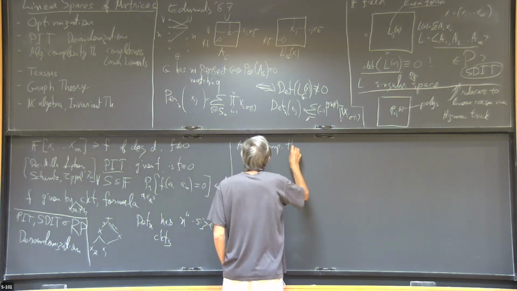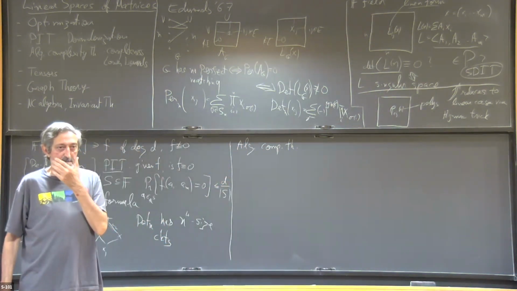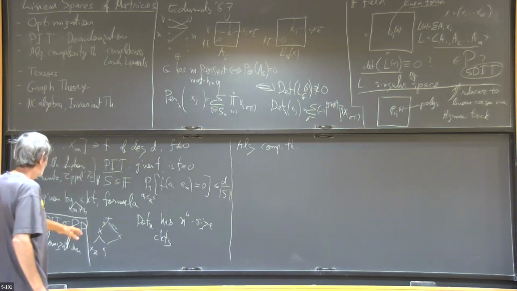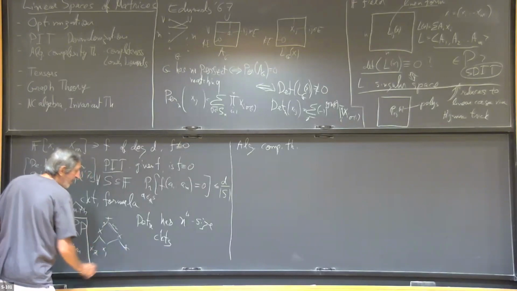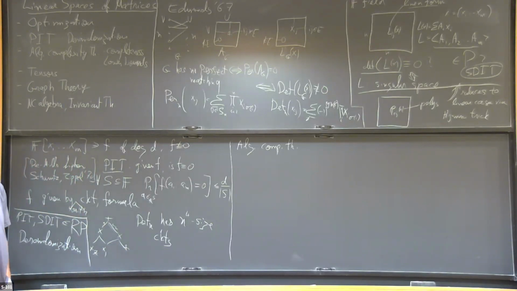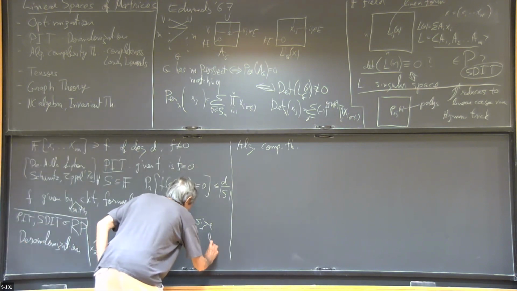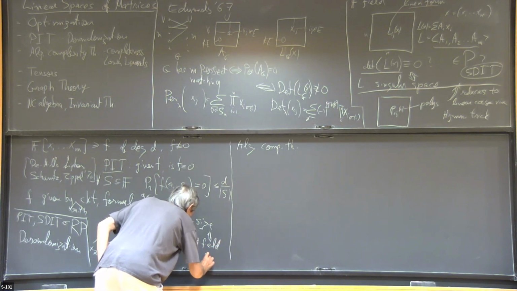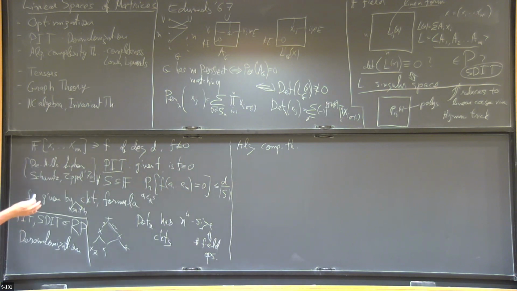Avi? Just a question. When you talk about the size, a circuit means that you have the tree of addition and multiplication. Yes, a tree, or actually it's not a tree, it's just a graph, a directed graph. And the size would be the number of layers? No, the number of gates, the number of operations. The number of operations. So size is the number of field operations. Okay? Yeah, thanks.